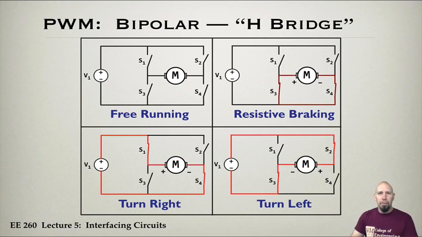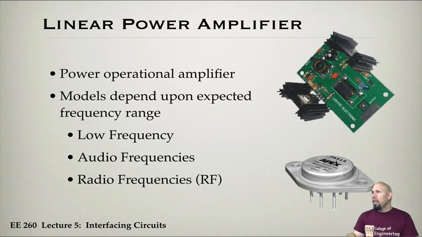The motors are the most common way that they're used. Okay, you can also have what's called a linear power amplifier. So the linear power amplifier is when you have a voltage, you want any voltage, say, between -10 and 10 volts. Okay, so you would be working with a digital to analog converter.